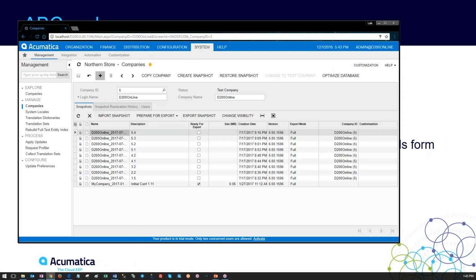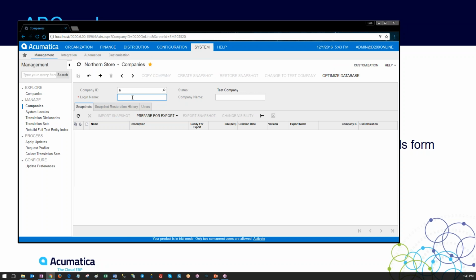I will add one that is called online part 4. Same name over here. And we are going to save the company. It will create a company.